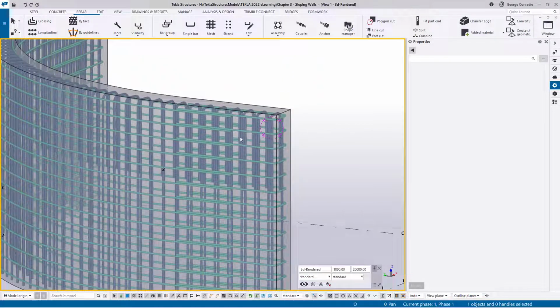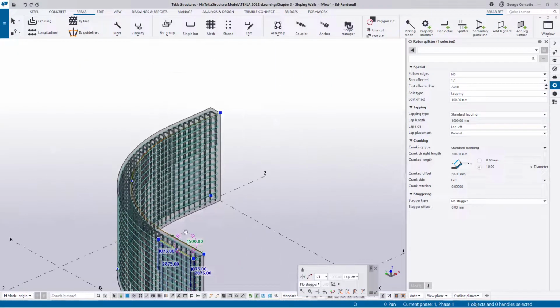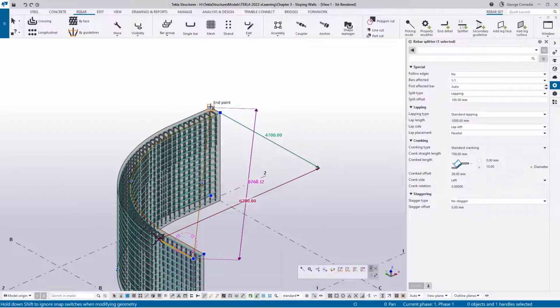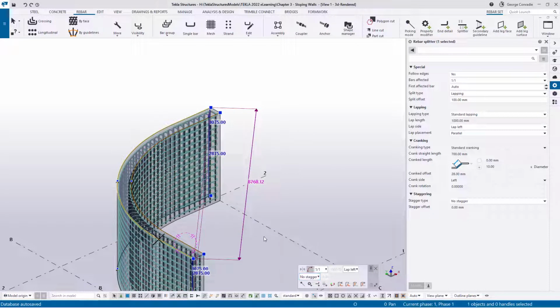Now all we need to do is click on this bar, click on the splitter, take this node or handle again and take it over to the opposite end. Then if we click on this edge, we can say follow the edge, and it will follow the edge.